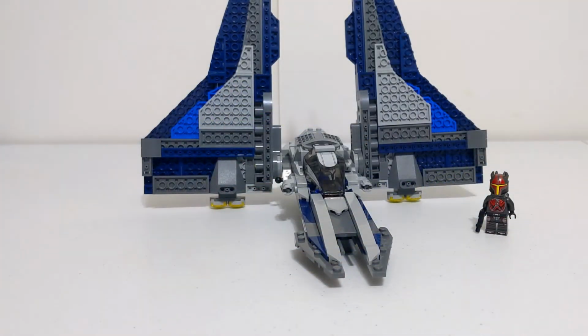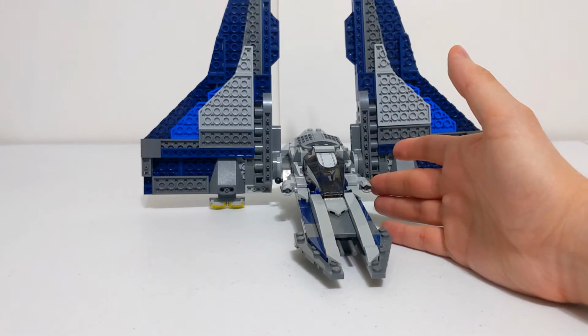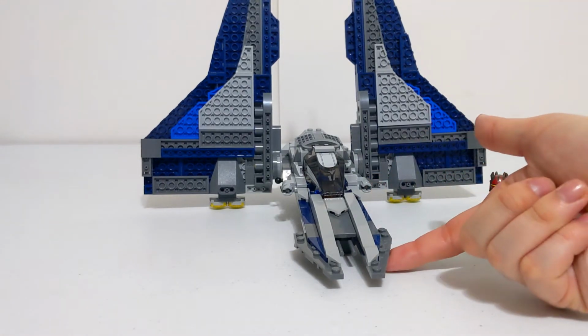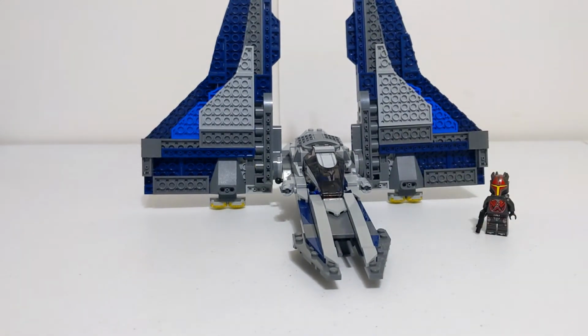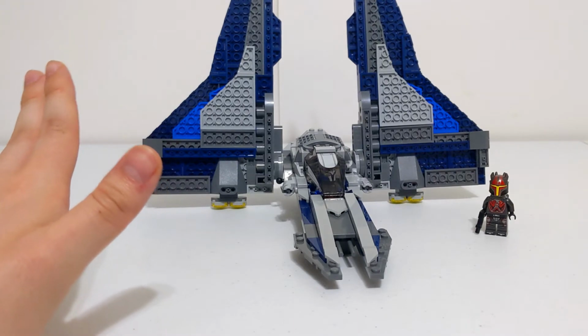But yeah, guys, that is pretty much it for this set. Not much more to take a look at here. We saw some improvement. We saw some things missing from the previous set, or just some improvements that were needed in general, mostly in the front area, I'd say, like with the stud shooters being included here, as well as no landing gear. That's definitely a big complaint, and one that a lot of people had. It didn't have any storage in the back, but that's not really a complaint for me.